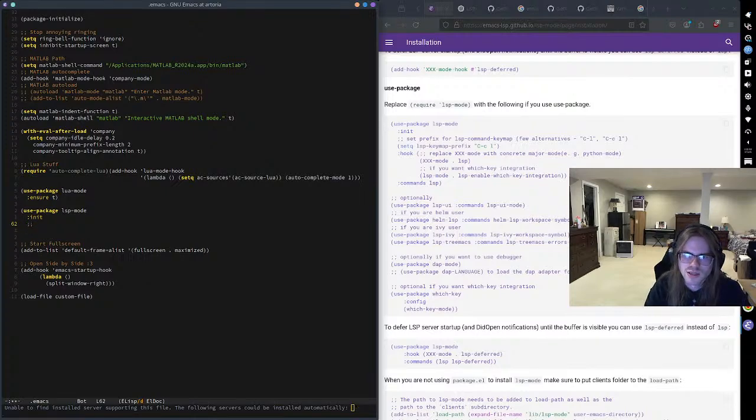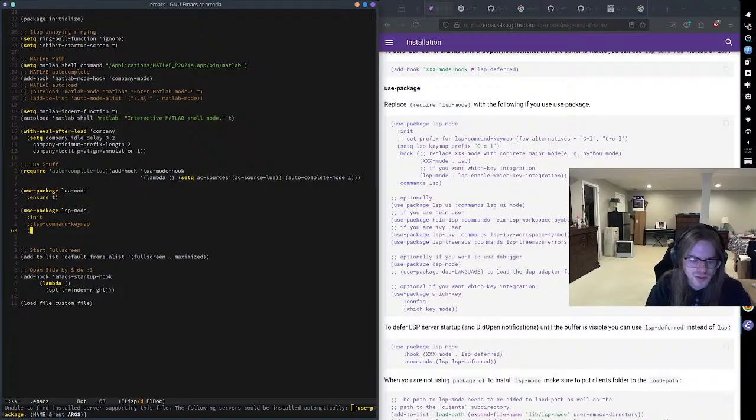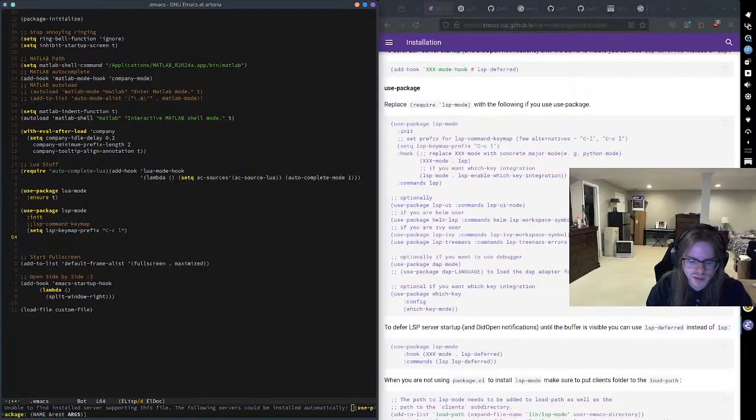Okay, you can set an LSP command keymap. So variable lsp-keymap-prefix, that's Control-C L, or I guess LSP. And we can close that off, and then hook and mode.